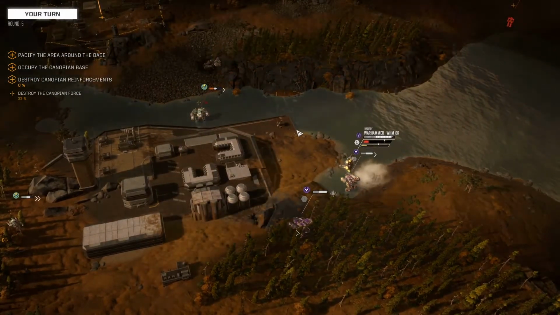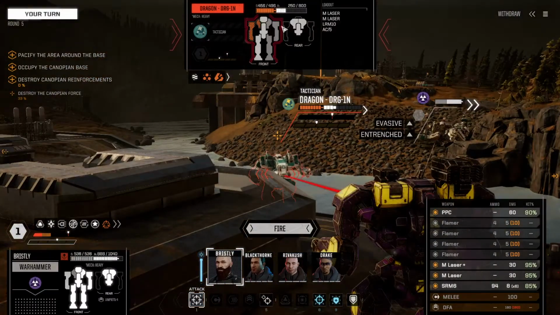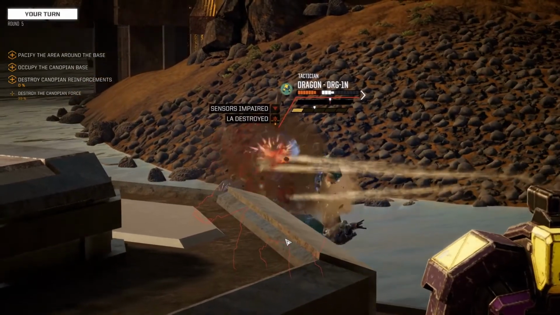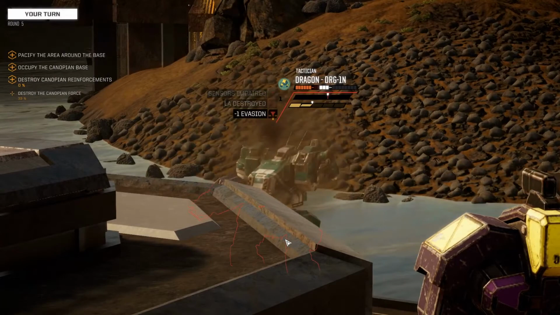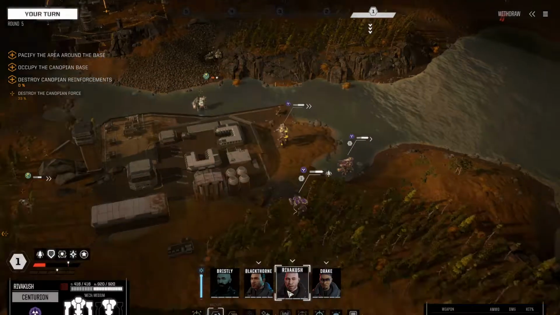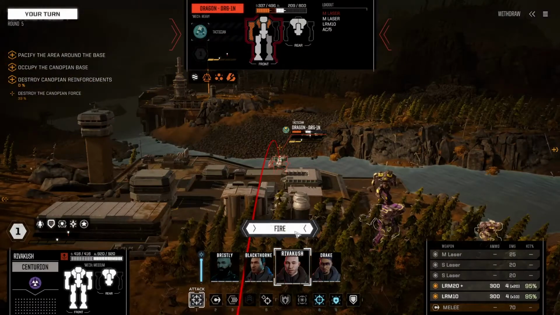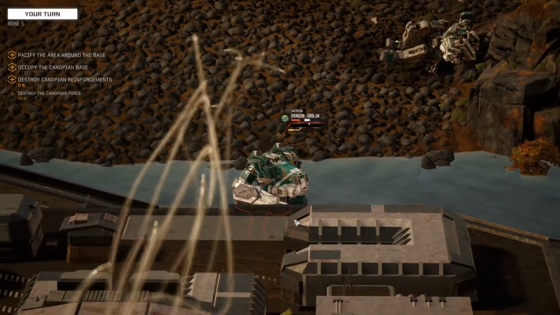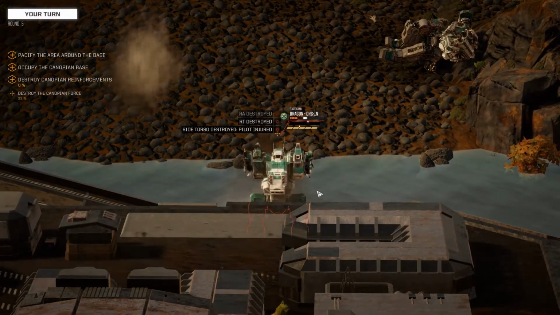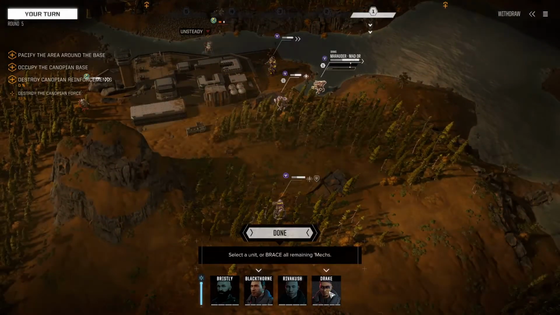We're going to move the Warhammer up. I think we just shoot it. Yeah, its arm's gone. That will slow it a bit. We can think River is going to stay put and just try and unbalance it. Yeah, there's its other arm gone and its torso. That is a pilot injury. If we knock him down, that's an extra one. Oh, we don't need much to knock it down.